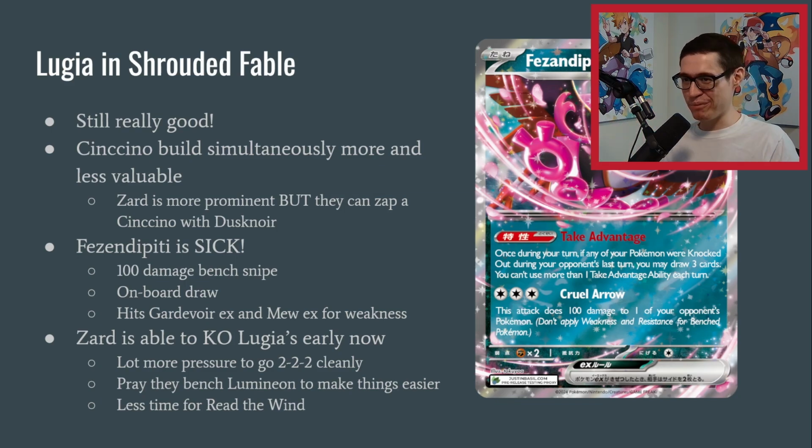It's really awesome. Something that came up in the games against Jake, which, again, if you haven't seen those, it's either going to be already on the channel or it'll be up literally the next day from this video. But yeah, Cruel Arrow onto Lone Pidgey can be enough to disrupt Zard and win you the game sometimes. So just having that bench snipe option pressures them to have Manaphy or second Pidgey down a lot more often. It's really, really awesome.